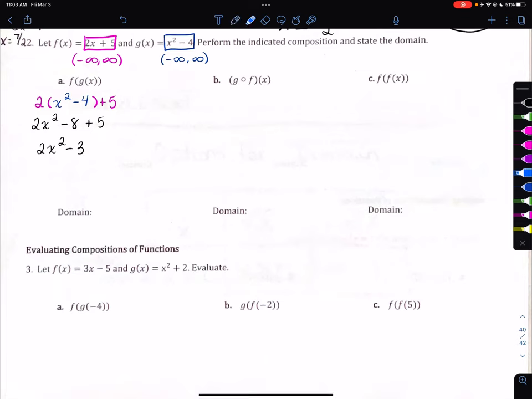And to find the domain, we're looking at where that x value is. So that x squared minus 4. And that domain is -infinity to +infinity. So our domain can be any value between -infinity to +infinity. Okay? All right, you can pause the video here and then go try 2A, and then come back and watch 2B.